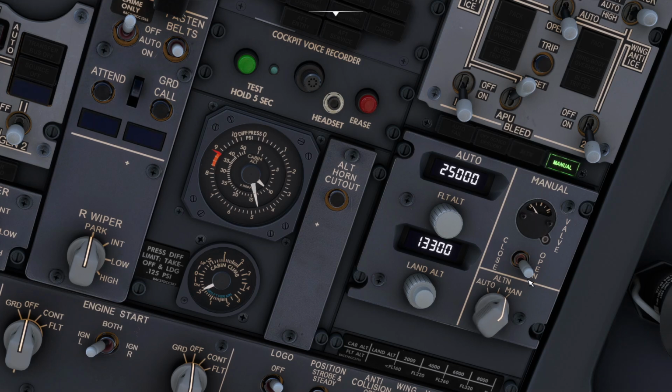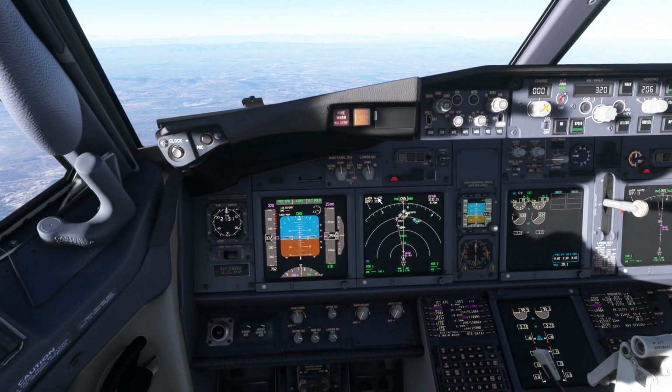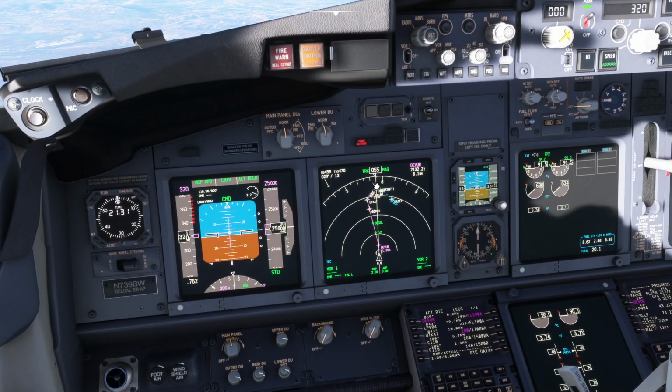So I'm going to go back to manual and give it some pressure. So I'm going to put some pressure back into the cabin basically. Obviously, if you do go to manual, there are charts you can follow to set the appropriate setting for the altitude. Okay, so we'll leave it there on manual for the moment. And we're going to start worrying about descending when we get to Denver.